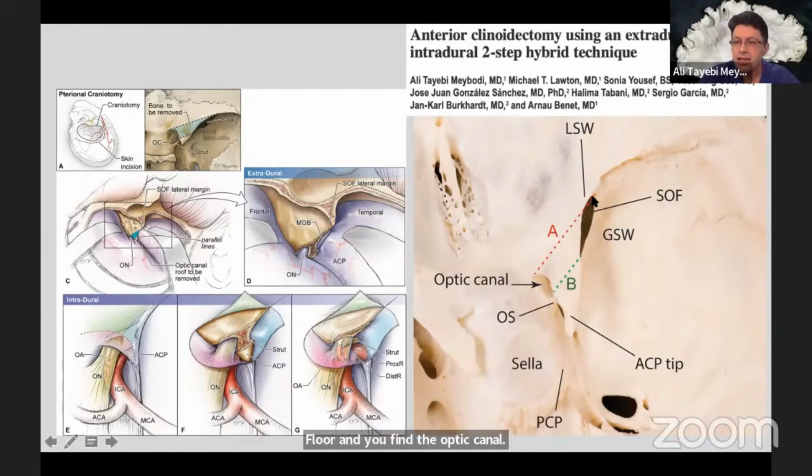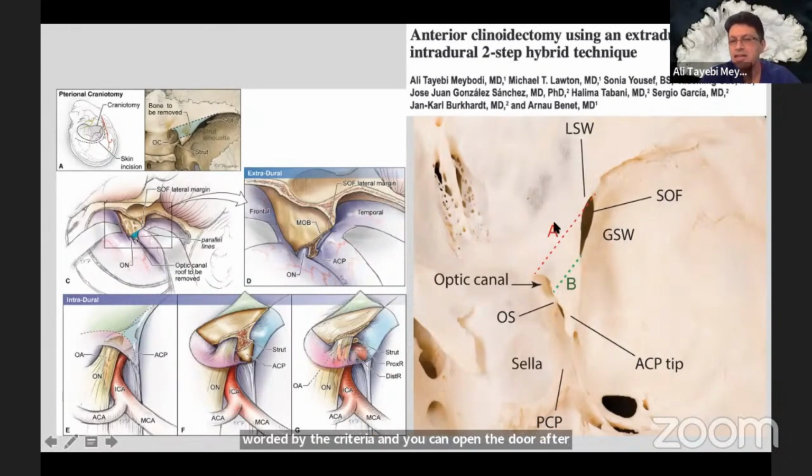You draw a line between the lateral point of the meningo-orbital band, which you already found, and the medial aspect of the optic canal. You already have the optic canal's posterolateral end. You draw another line parallel to that. During surgery, you know that the optic strut is not going to be any anterior to this second line. So you can simply drill this area extradurally without even touching the carotid artery or being worried about the carotid artery here. And you can open the door after that.